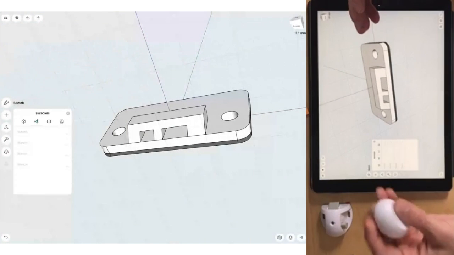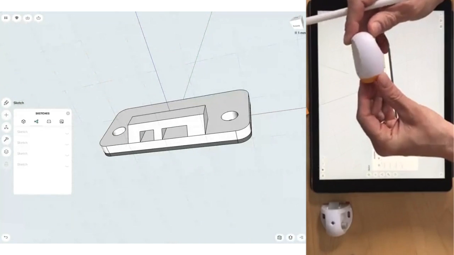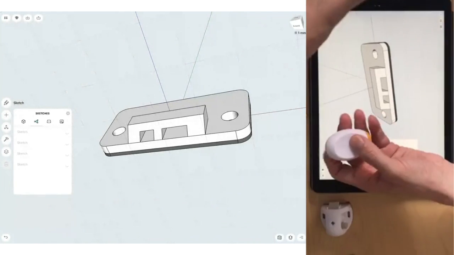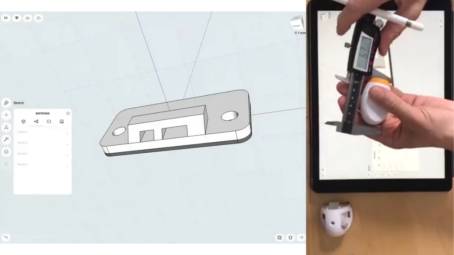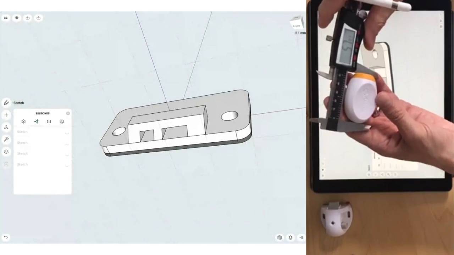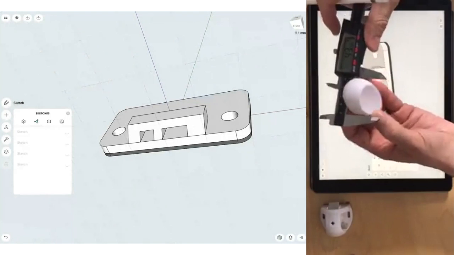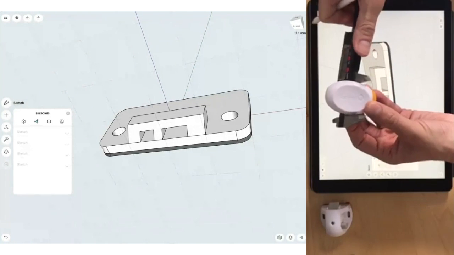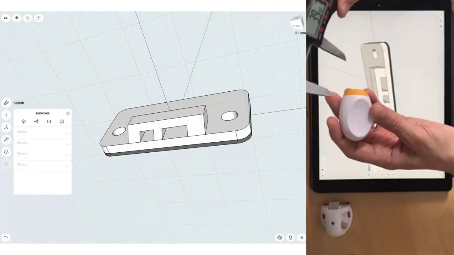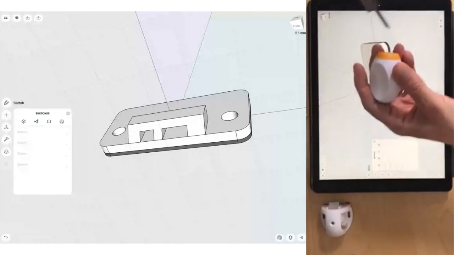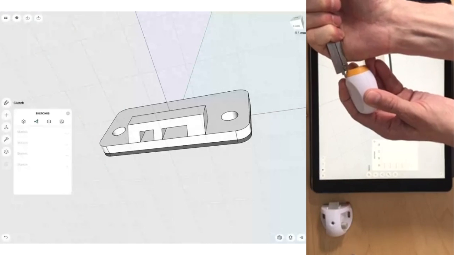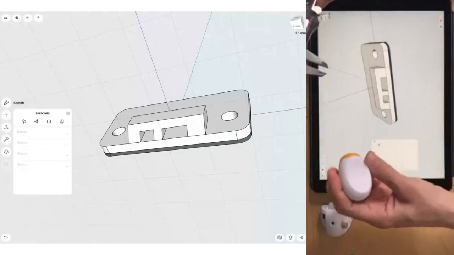Let's take a look at this one. So this is a little bit more complicated because this is round. This is difficult to measure. I can measure, for example, the overall height, so 5.7. I can also measure maybe the width, but where do I measure it now? So chances are high I already start filling in inaccuracies. I could try to measure the length of the yellow part there.